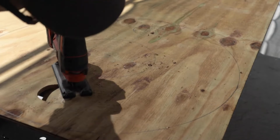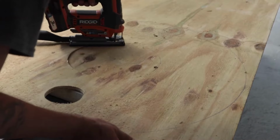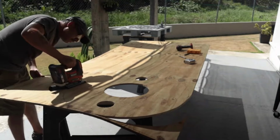Like I said, all the design and shapes and measurements were taken from the Facebook group of the Dejarik Builders. And I once again thank them all for all their information, all their help on this build.